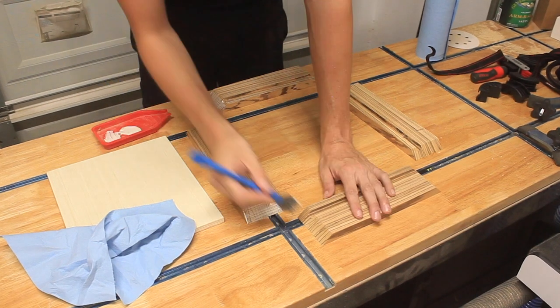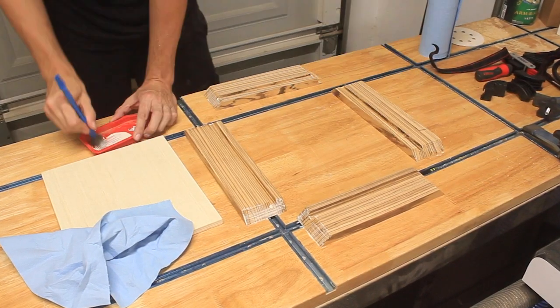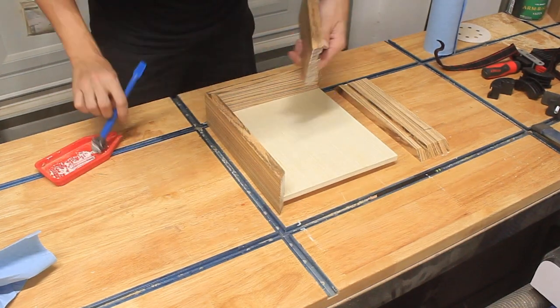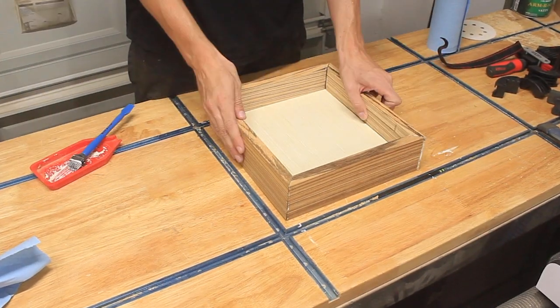Remember to always pre-sand your inside pieces. I always opt for half-inch ply for bottom drawers and anything like them. I find that quarter-inch plywood is too flexible and does not belong on high-end builds.